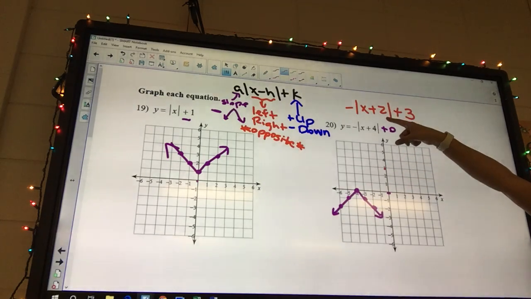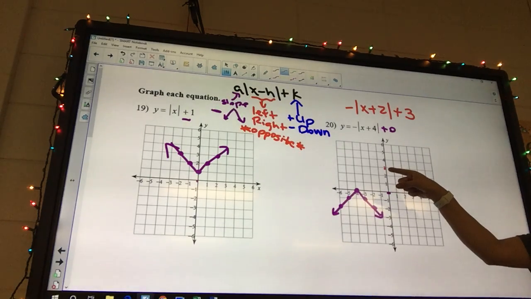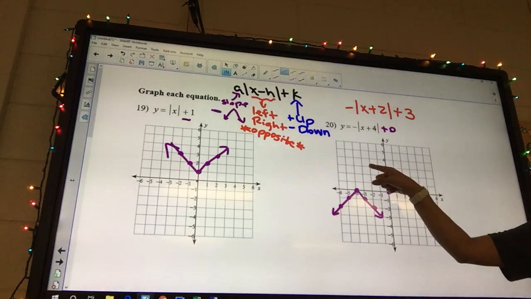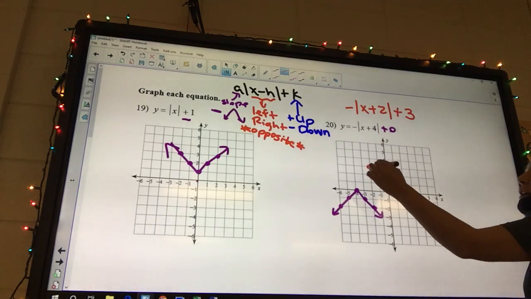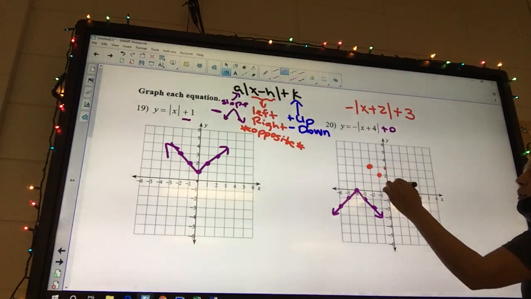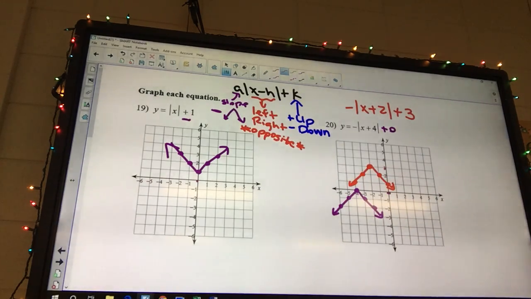What does this plus 2 do? Negative. Left. Towards the negative 2. You have to go from this 3. Look up here, you're going to be all jacked up. From this 3, and we're going to go back 2. 1, 2. Does my graph open up or down? Down. That means my graph is going to start here. We went up 3 over 2. And we're going to go down 1 over 1. Down 1 over 1. Okay, and I just drew that random one. Okay, that's not actually on your paper. I'm just trying to give you practice.